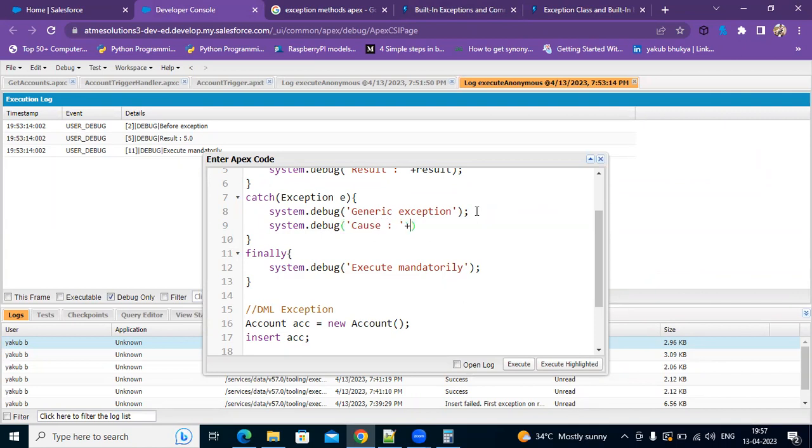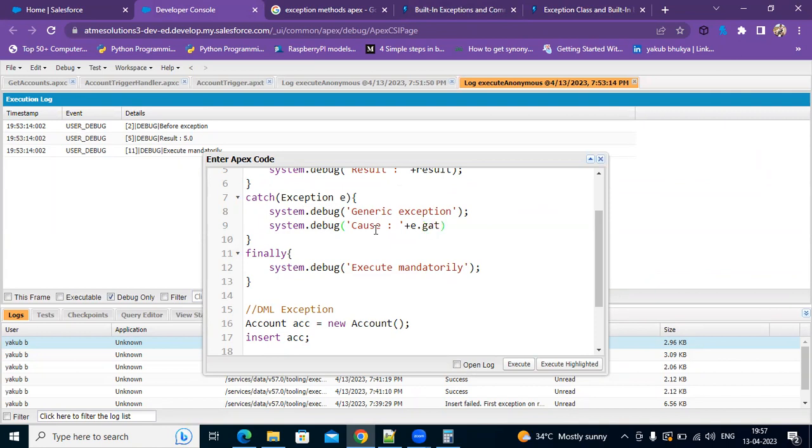I want to get a cause. We are storing this exception in a variable e, right? With e dot, we can access any method corresponding to this class. We are giving an alias name for this exception class with e.